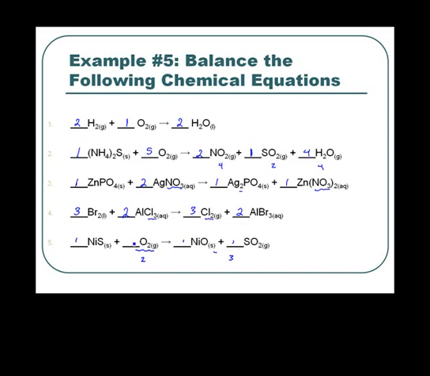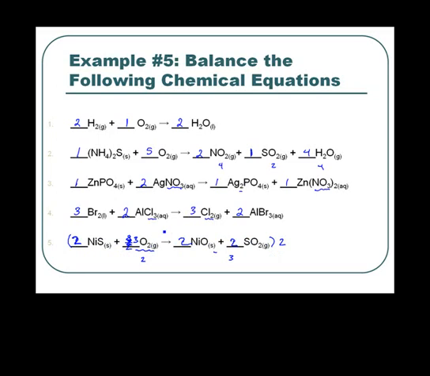So to balance this, I'm going to call this 3 over 2. And when I do this, 3 over 2 times the 2 will give me the 3 oxygens that I'm looking for. Now, because we always want whole number coefficients, and we don't have a whole number here, we're going to multiply the whole equation by 2. And when we do that, it clears our denominator on our fraction, but it causes everything else to double. So we're going to end up with a 2 here. The 3 halves becomes just a 3. The 1 becomes a 2, and the 1 becomes a 2.